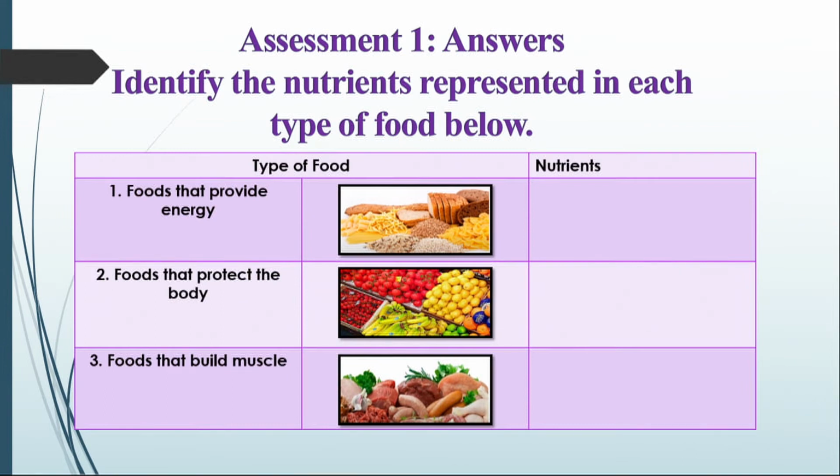The first picture shows foods that provide energy. What are the nutrients for these foods? The second picture shows foods that protect the body. What do they contain? And picture number 3 shows foods that build muscle. What are the nutrients? I'll give you 1 minute to write down your answers.